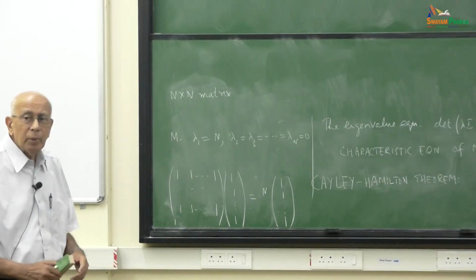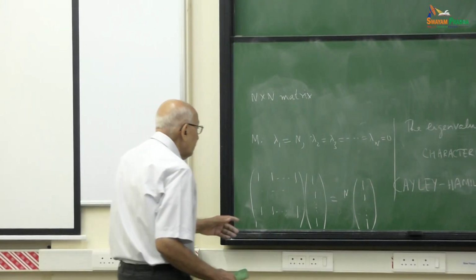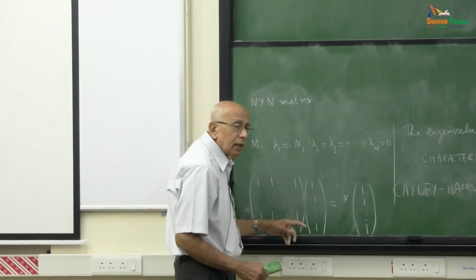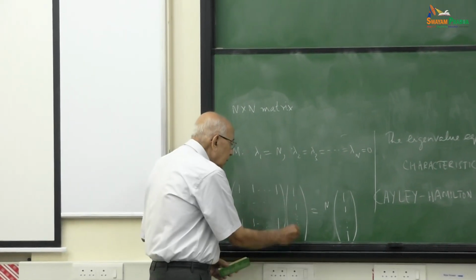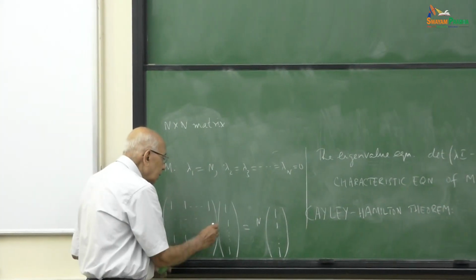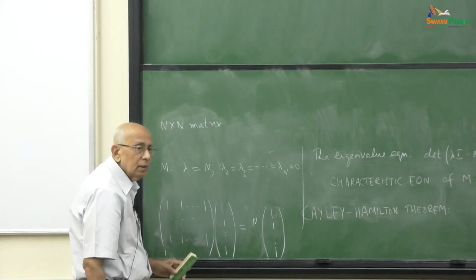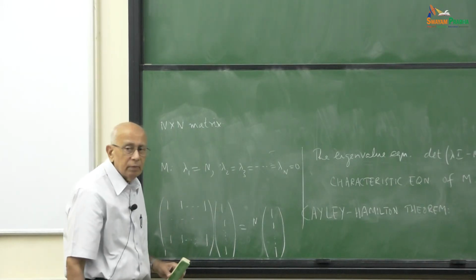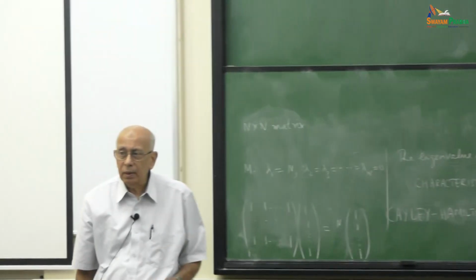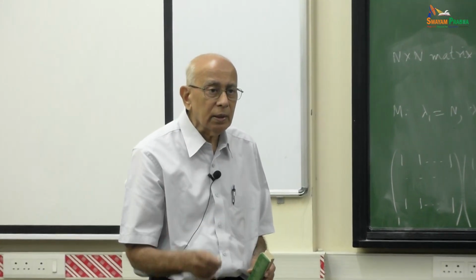Can we find the exponential of m? We found its eigenvalues. We found one of the eigenvectors. We need to find the other eigenvectors in which you have zeros here. So it must be an eigenvector such that if m acts on it, it goes to 0, the null matrix. That's a less trivial thing to do, but it's not very hard. You try it out for the 3 by 3 case and then you see the pattern, you generalize it.